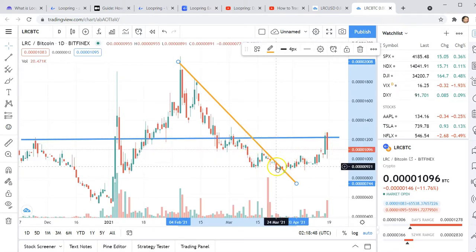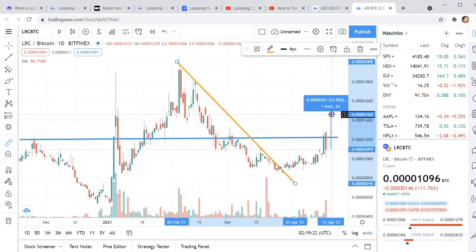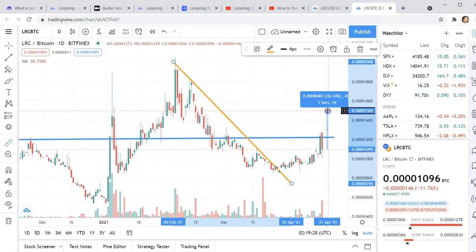And if you think it's reasonable to think that this could be a double bottom right here from 880 up to 1200, extending that, you could probably be looking at 1500 to 1600 sats. Now, that is tough to translate into a dollar amount because we don't know what Bitcoin will be at that given time. But what we can do is take a measurement and say, if we're at 1096 and we go up to, say, I think I said 1600, let's say 1500 just to be safe, that is a 35% move upwards in relation to Bitcoin. So if Bitcoin goes up another 20%, you're looking at about a 50 to 60% move upwards from where it's at today. So I think it's a timely position.